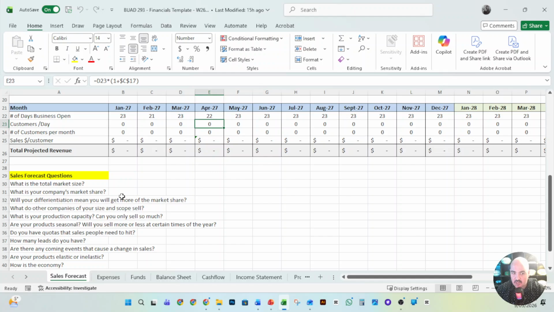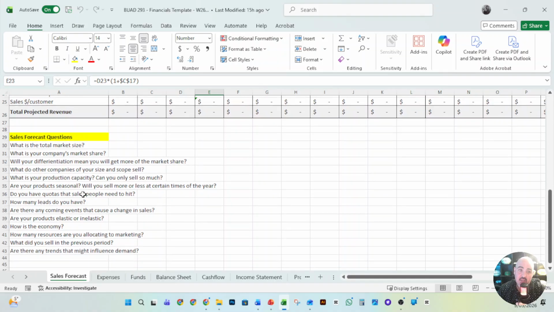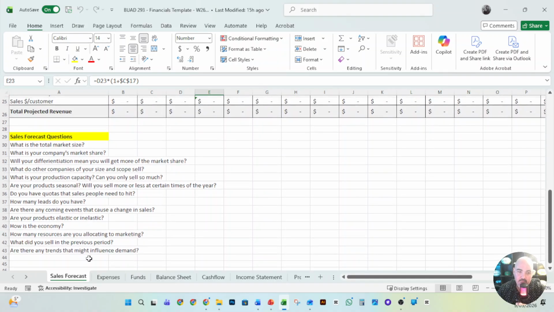So investors are going to look at all of these questions. They're going to ask, if there's 100,000 people in your market, how many of those 100,000 do you think you can get? And do you have any data to back that up? Like, is your product very different to the other products in the market that will make 50,000 people of those go to your product, for example? So you've got to think about these questions here, guys. That will help you forecast your sales.